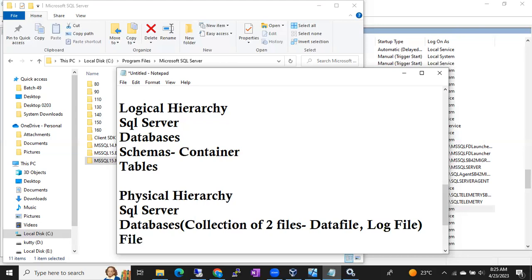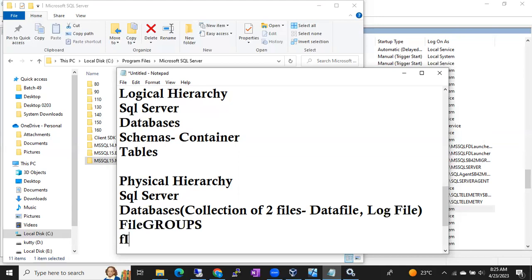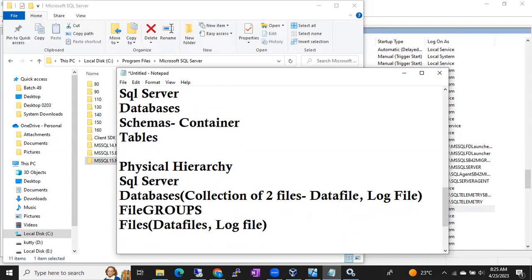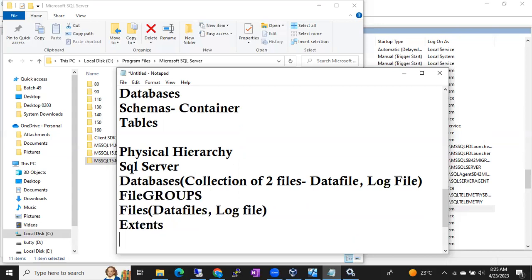So inside the database, we will have file groups. Inside the file groups, we will have files, your data files and log files. Inside your files, you will have your extents. Inside your extents, you will have your pages.